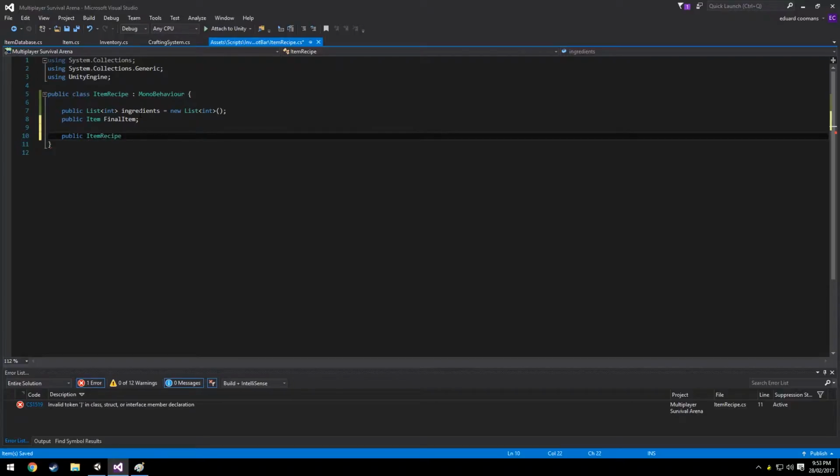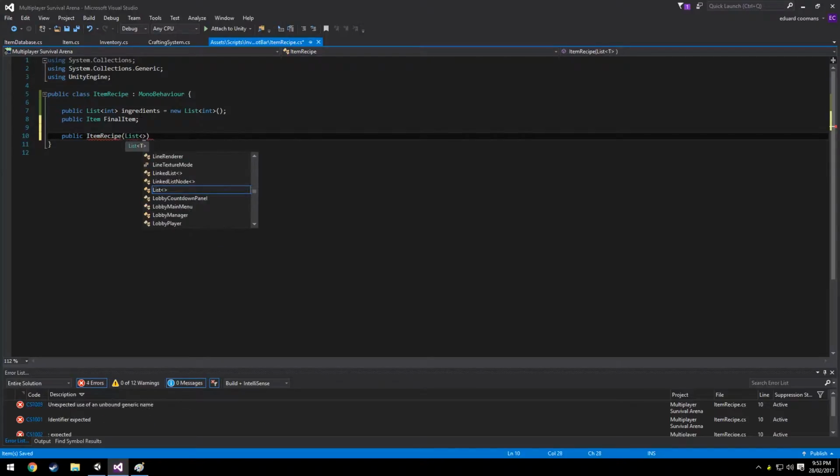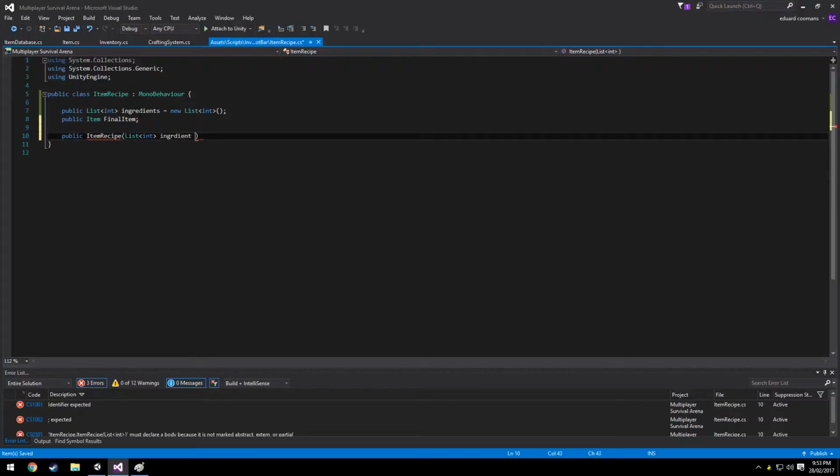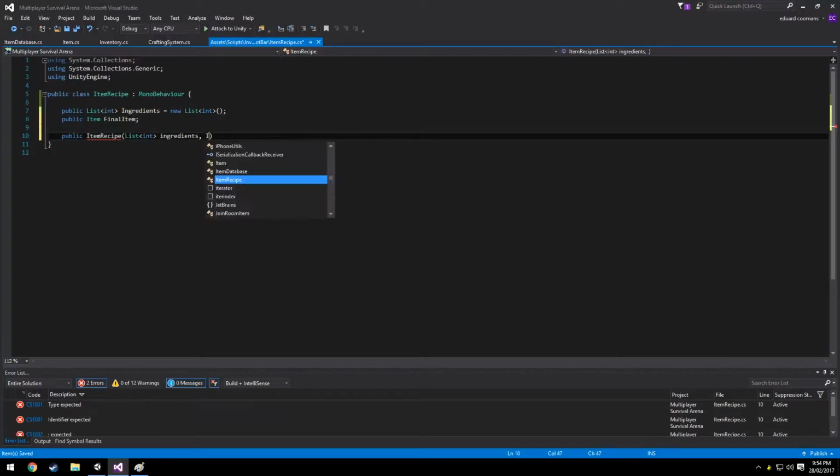So here say item recipe, and it's going to take in a list of ints, and we just say ingredients lowercase this time. Oh no, so this is capital I, this is lowercase I, and an item.